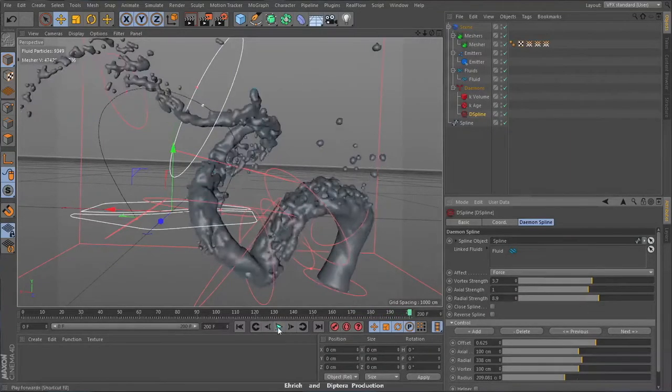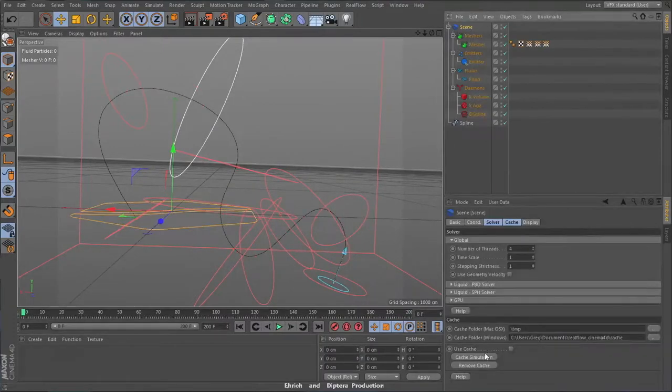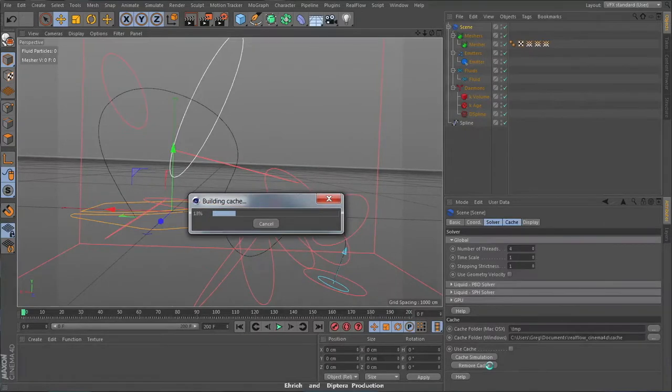All right, let's do one more cache, and I think we've really nailed it at this point. It's calculating fast, and we're confident that we have a good look, having done a bunch of test runs. Now, at this point, if we're reasonably certain that our look is looking good, now would be the time to add a higher resolution. And let's wait a second, see how this is going. Yeah, sometimes it chugs.